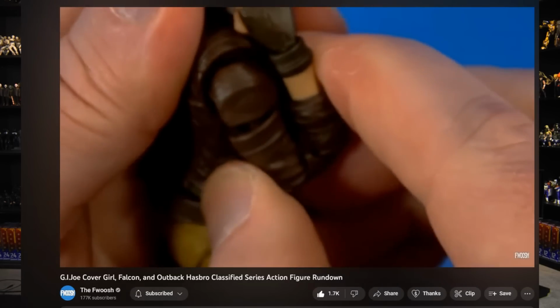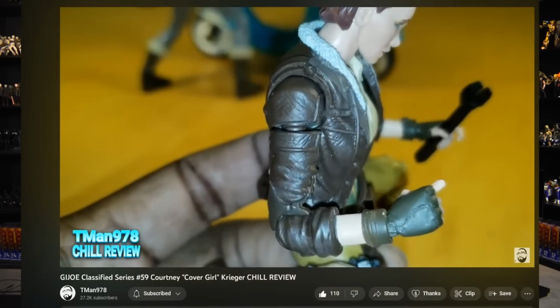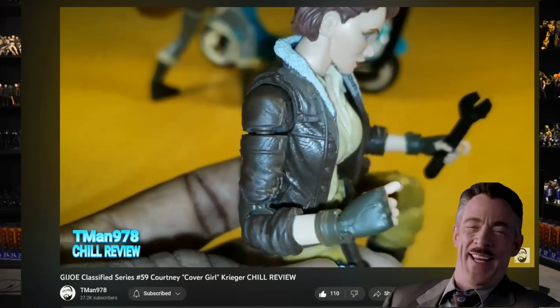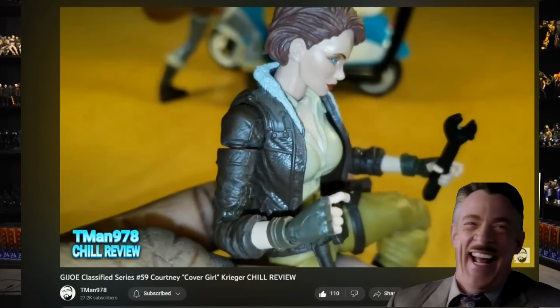Noticed when I cranked, it did start pulling off the shoulder there. Arms want to pop off the socket very badly. Bicep, at least on this cup.